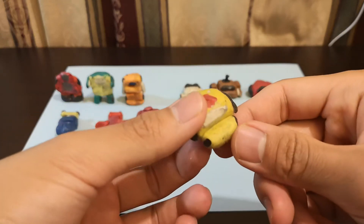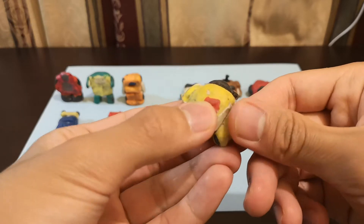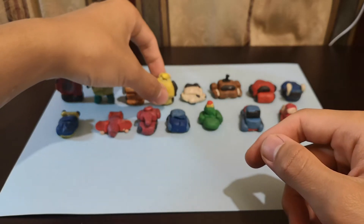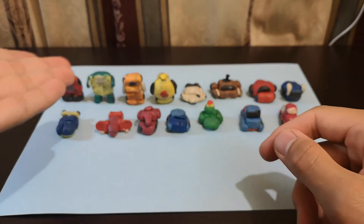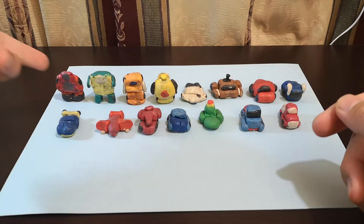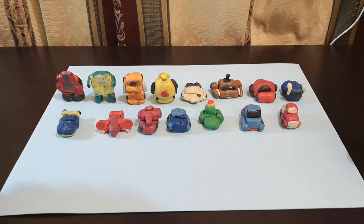And then the feet — let's move it up, rotate it a little bit like that. For the hands, I could rotate it like I did with Brawn, but some of these are just kind of old and the arms are kind of stuck. So most of these I won't move the arms except for Brawn and Outback.